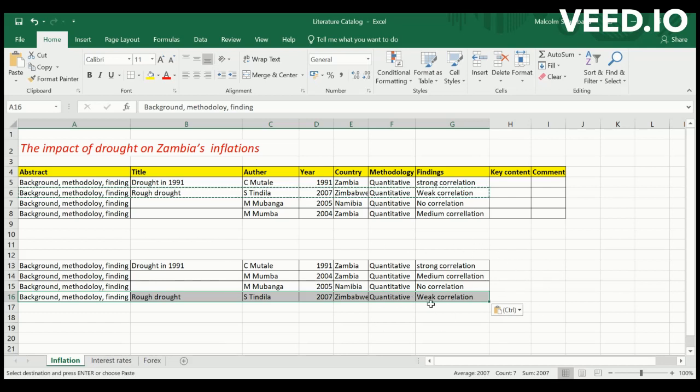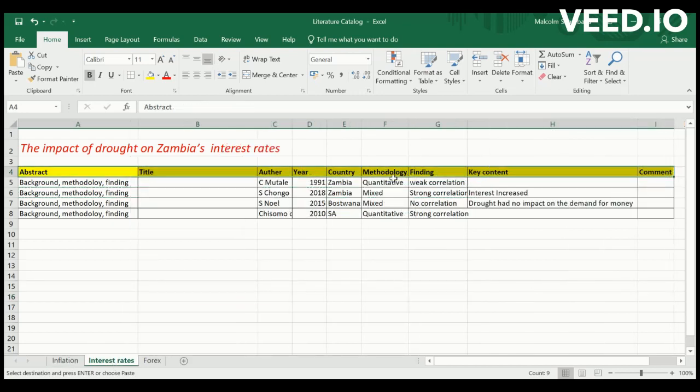So you are discussing these according to the way you are looking at them in the table, but now you are going to write in form of text under the heading of the impact of drought on Zambia's inflation. And then you're also going to put your comments whilst discussing these findings in different periods. It's the same case as the interest rate. Sometimes here you may have even different methodology.